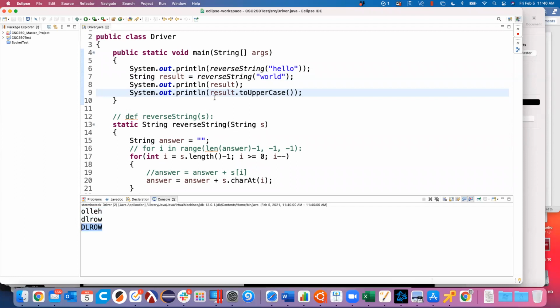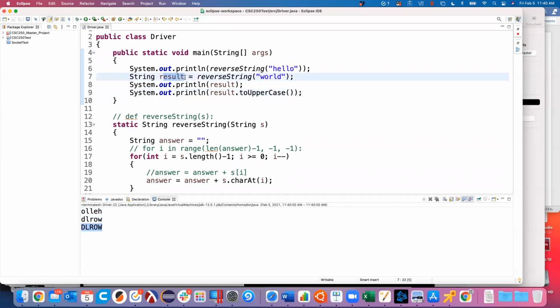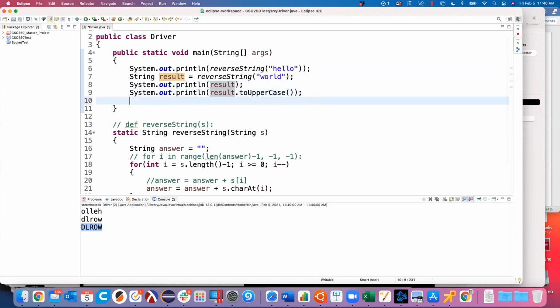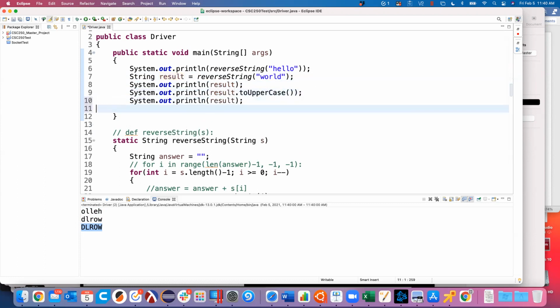I was able to use it twice because I stored the result of calling that function on world in a variable, and then I printed out the contents of that variable, and then I also printed out that variable converted to uppercase. Notice that toUpperCase returns a copy of that string in uppercase. It's not a permanent change.